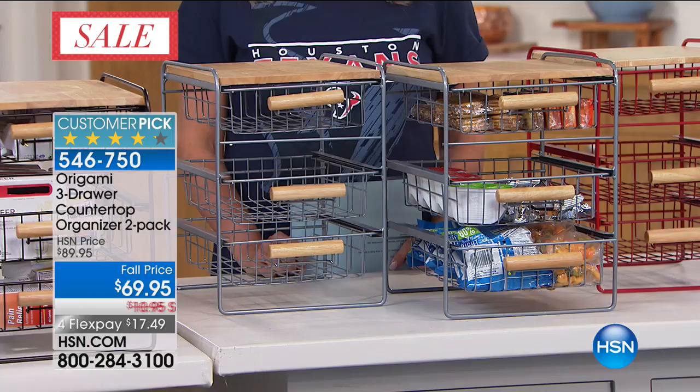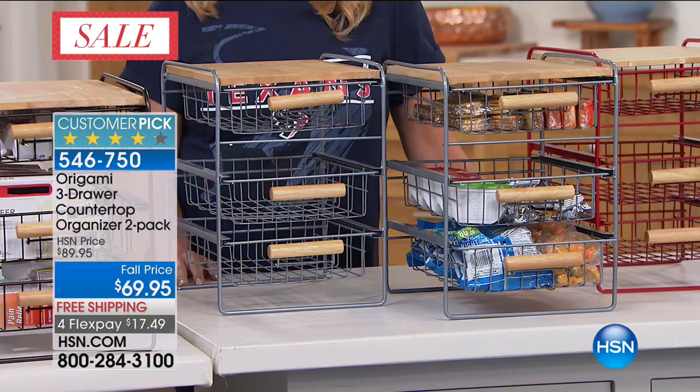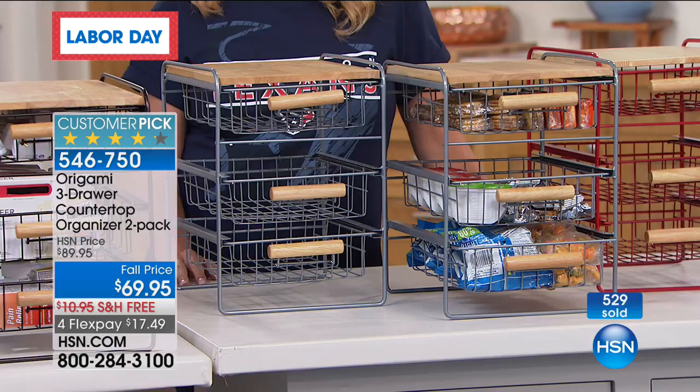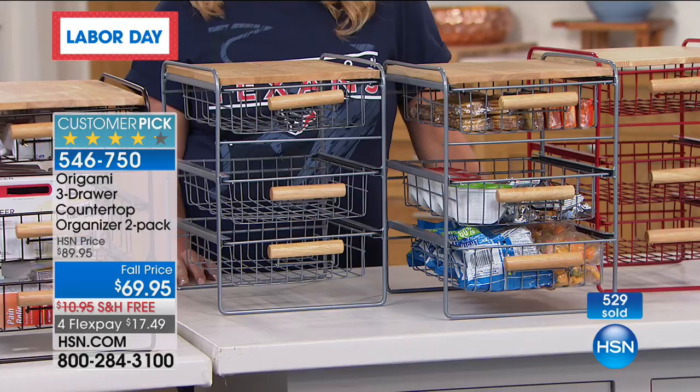Each one of my girls has one because they come home with so much stuff from school now. So much stuff that I've got to sign, that they've got to stay organized in. Stuff even that's due next week or in a month. This gets everybody organized. It helps me with my business expenses. I can put those receipts here. Bills that are due next week can go here. Bills that are due in a month can go in another drawer. But it's now that wonderful organization system that we all crave.